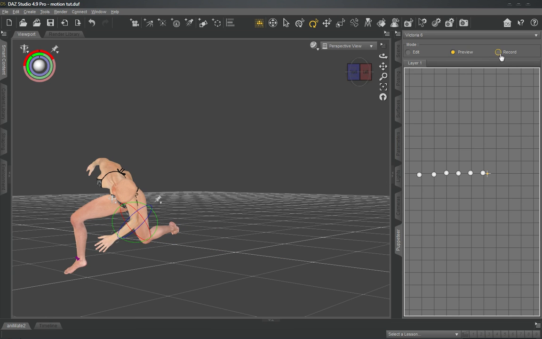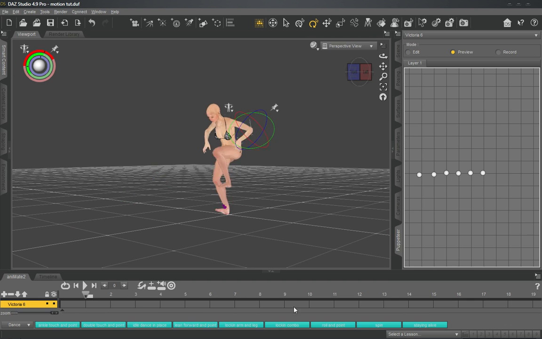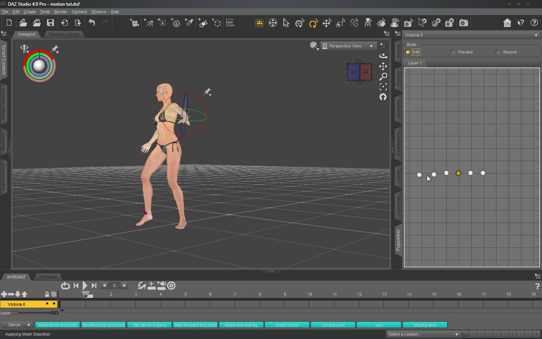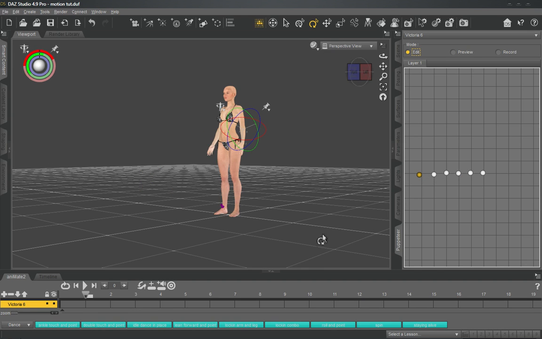Okay, so let's go to recording. Let's actually hit that recording. Okay. So we're just going to get back over her. We're going to go to edit, and we're just going to click on the first memory right over here, so she's now there. And now we're just going to record.